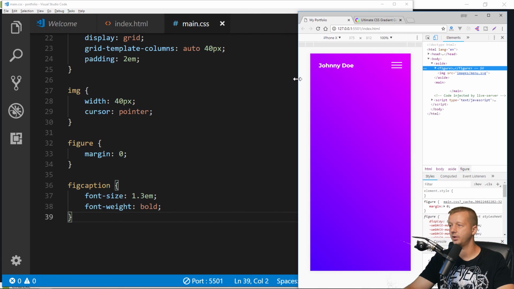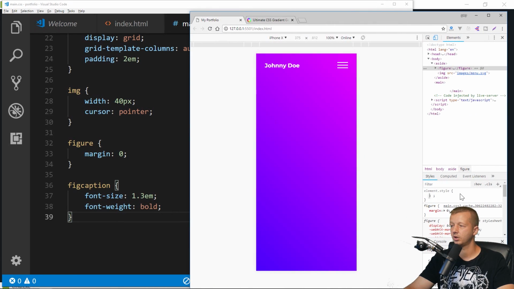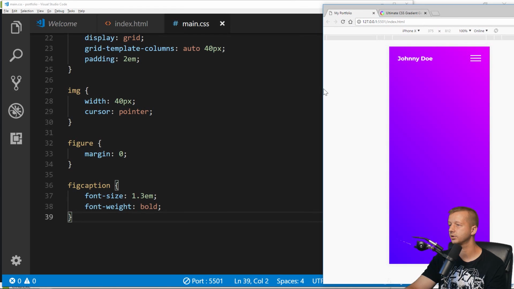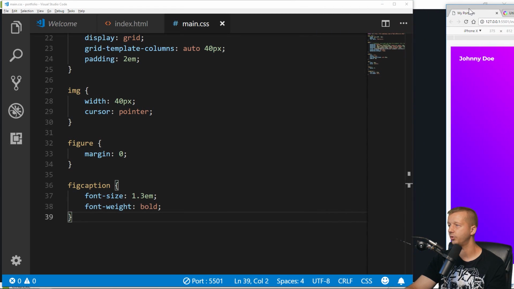So that's something, and you can also, by the way, write CSS right in the browser in this section right here. So element.style, we could have just added margin 0 and just seen if that worked, but that's not going to save it to your file over here. You actually have to write it in the file. But this is a quick way to experiment and just test potential CSS properties. So if you like something that you did in here, you have to put it in the CSS document. All right, so let's get this back up in order.